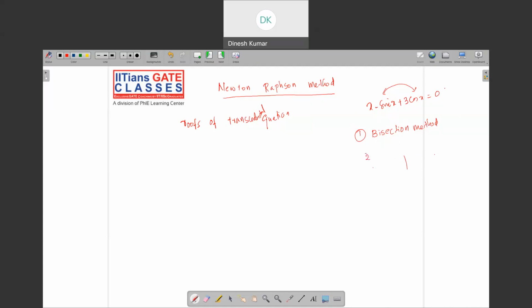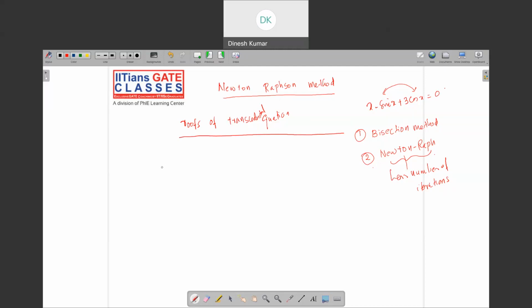Due to that, we use something known as the Newton-Raphson method. That is basically a derivative based method. It requires only a very small number of iterations. That is the importance of Newton-Raphson. I think you have studied all these things in your engineering mathematics. Similarly here also we use the Newton-Raphson method. The important thing is that the number of iterations is very small.